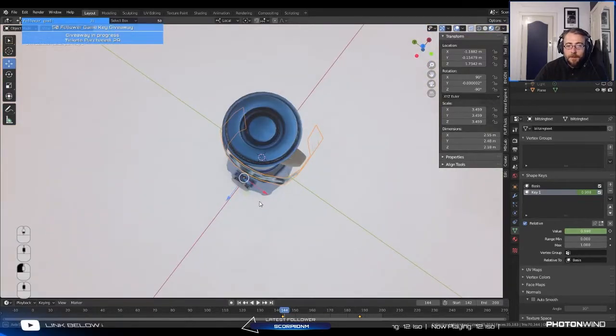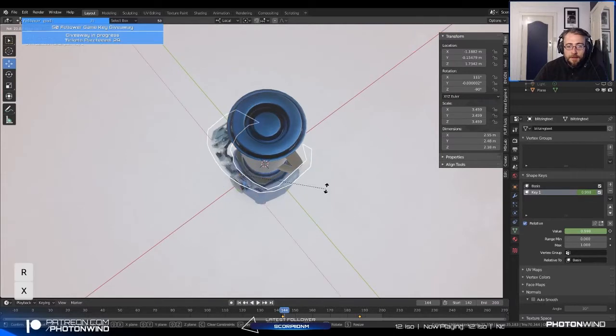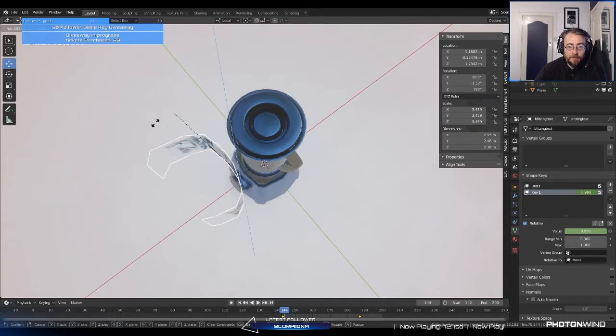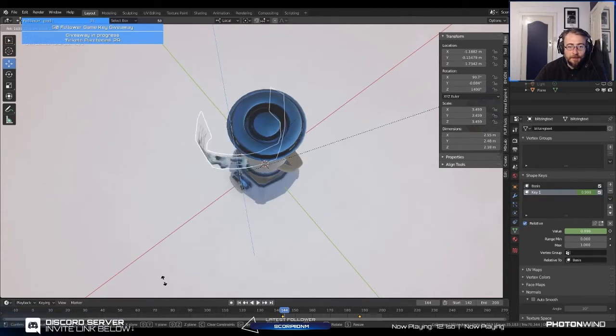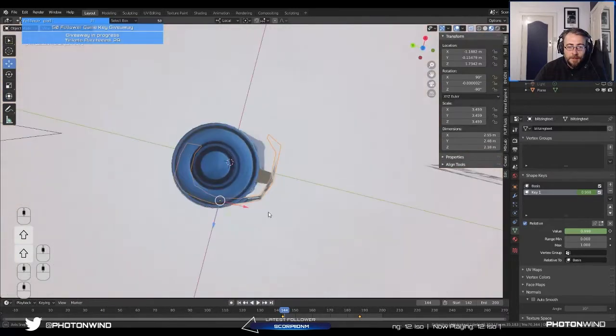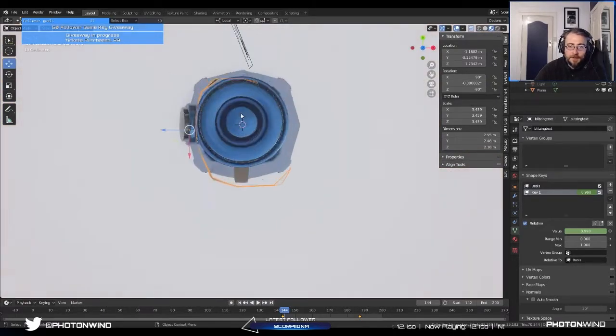So, if I rotate this on the Z, you'll see it's rotating around that pivot point over there, which is not where I wanted to rotate. That's not ideal. What I wanted to do is actually rotate around the center.